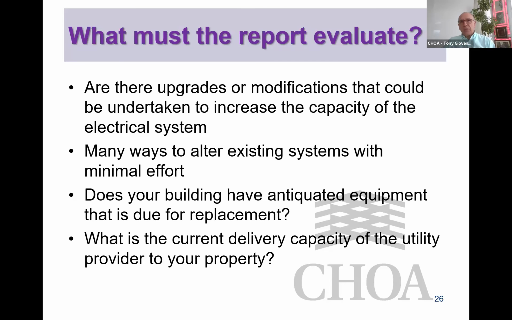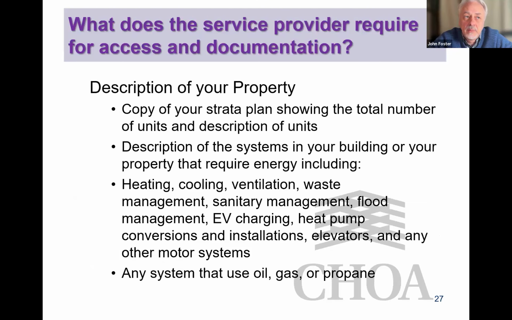But then we have the other thing that is way beyond everybody's control, which is there may be a delivery capacity limit to your property. Your utility may not be able to give you any more power without significant upgrades to the neighborhood. I think you've come across a few of those. Yeah, there are some like that. And generally, they are the ones with gas heating. So, especially if you have gas heating, pay a lot of attention to gas being included as part of the scope of the RFP.